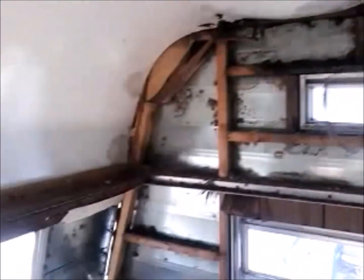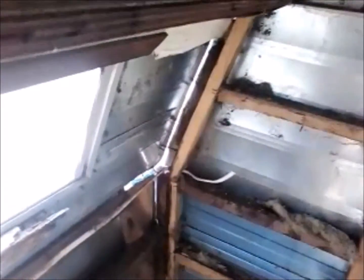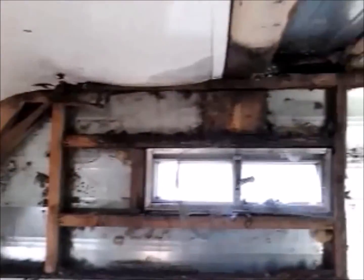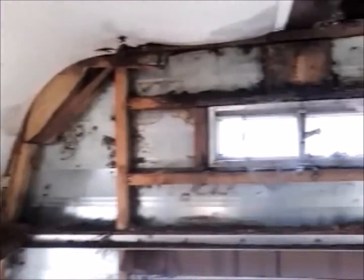There is a lot of weather rot, because obviously these things come apart at the seams, right there in the corner. I'm going to have to get a saw — a jigsaw — or I'll probably just use the hammer and pry bar again and chunk it out, and take out the weather rot. I've got to let this thing dry out before I start adding new wood to it, because there's a huge difference between moldy rotten wood and wet wood. The difference is whether it's salvageable or not, as most of you probably know.